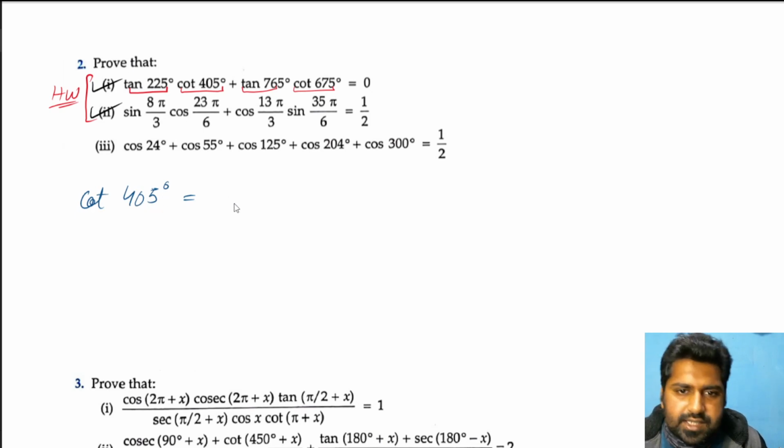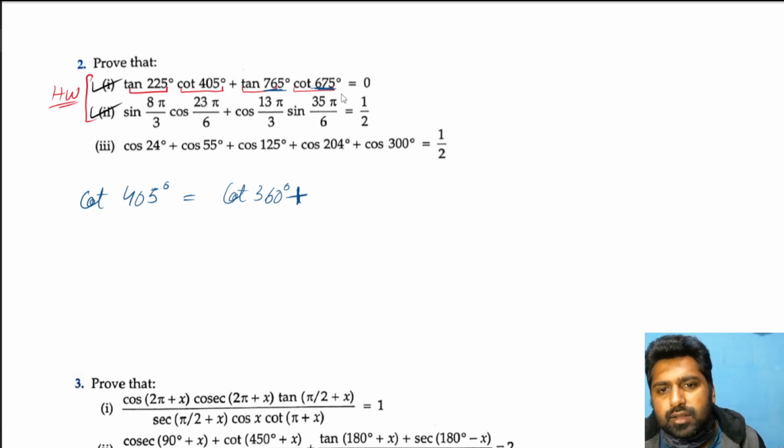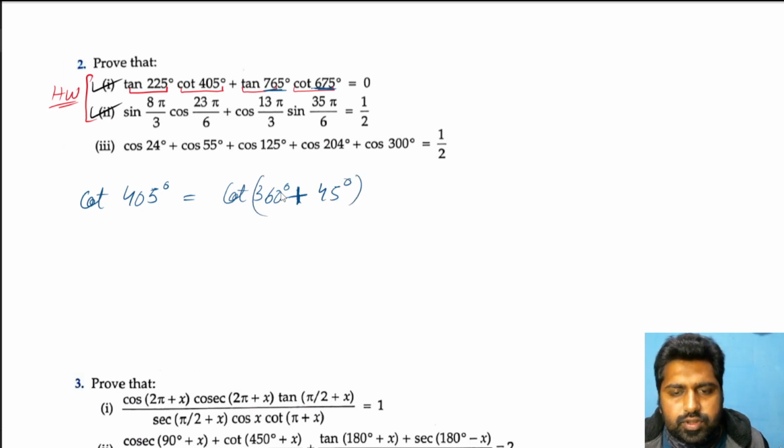405 is closer to 360. So cot of 360 degrees plus something. Always use plus for rotation, always use plus. Like this is 765, so use 360 into 2, 720 plus something. Never use minus. For 360 into 2 becomes 720, so you cannot use into 2, so use 360 plus something. This is coming 360 plus 45. So 360 into 1 basically has no effect. So this becomes cot 45, and cot 45 is 1.